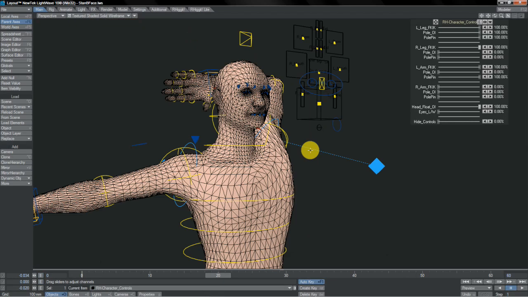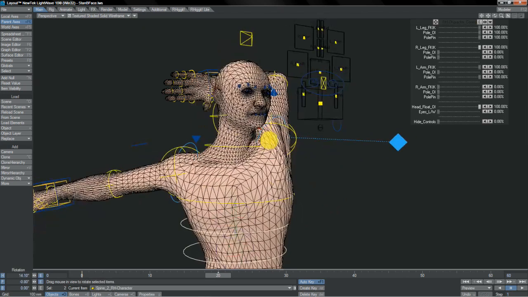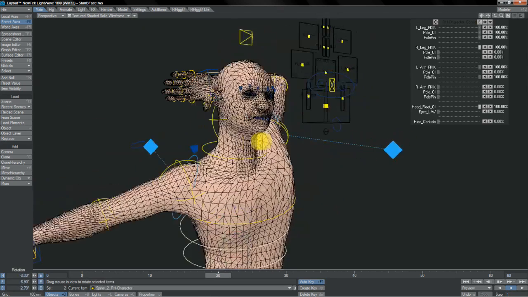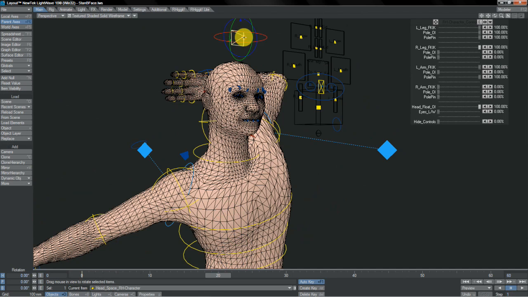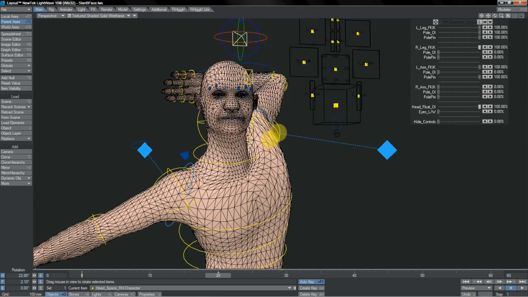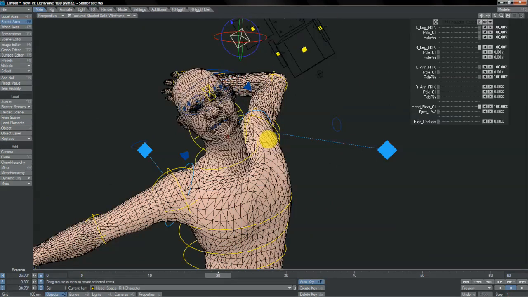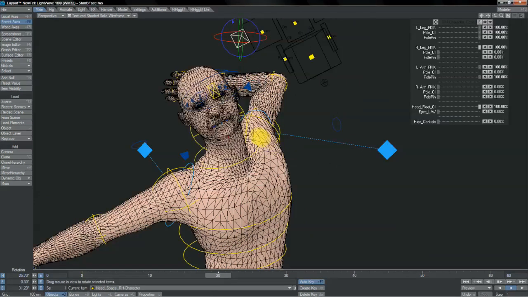We also have a head float system in place, which when turned on will keep the head oriented to world space rather than character space, on all axes, of course. Space can be set here from the headspace controller, turned in this fashion. Thing to note with the headspace control is that of course the neck is also part of it, so you're not having to animate your neck to catch up with what the head is doing.